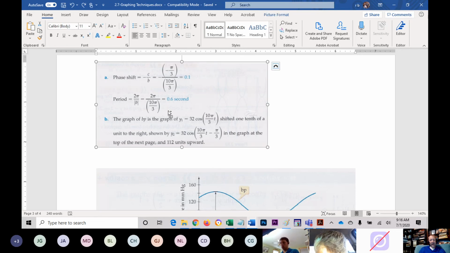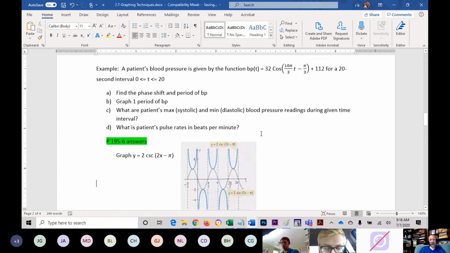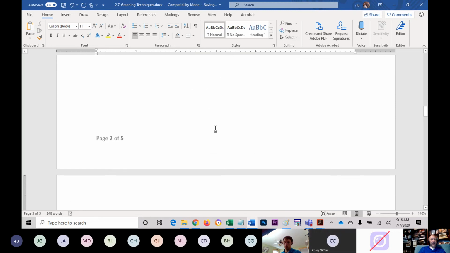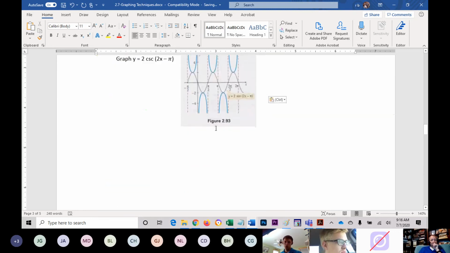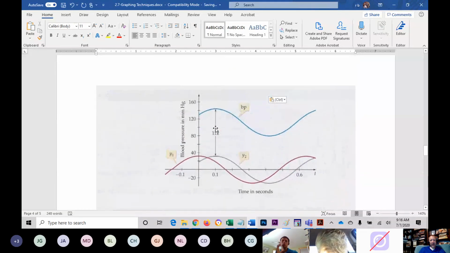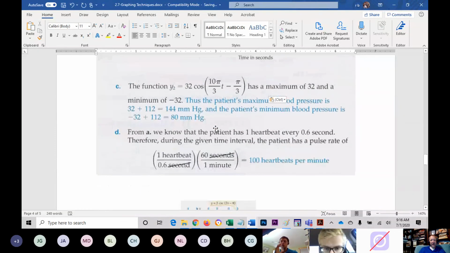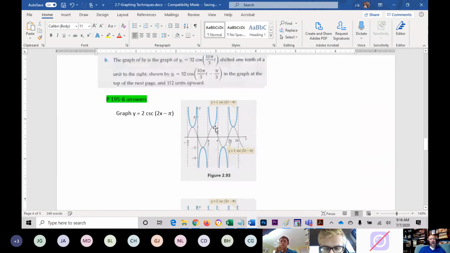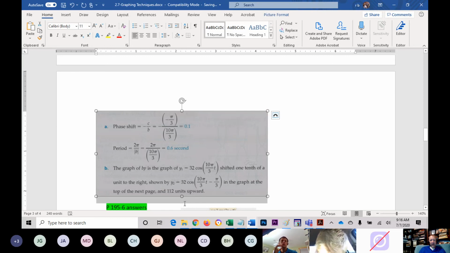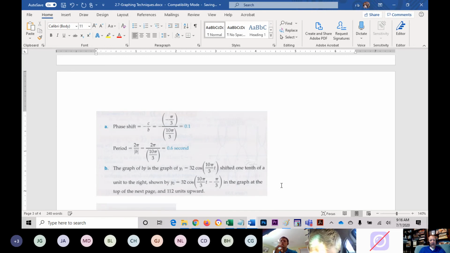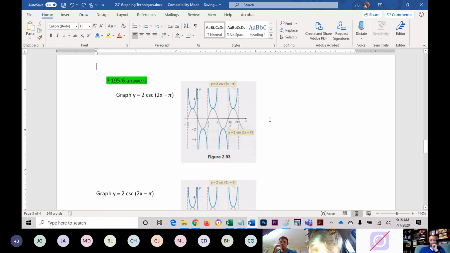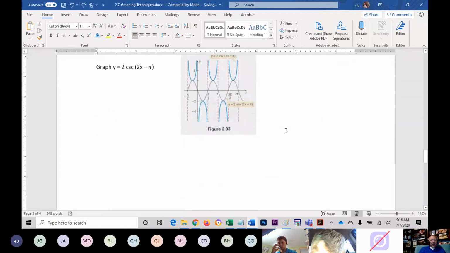Oh, that's the answer to the other thing that got put in the wrong place. Okay, that's the answer to this blood pressure question, which I'm skipping for now. Oh, this is all the answer to that blood pressure question, which I was skipping too. I don't know how my notes got all messed up. Oh, what happened there? I'll fix that later.